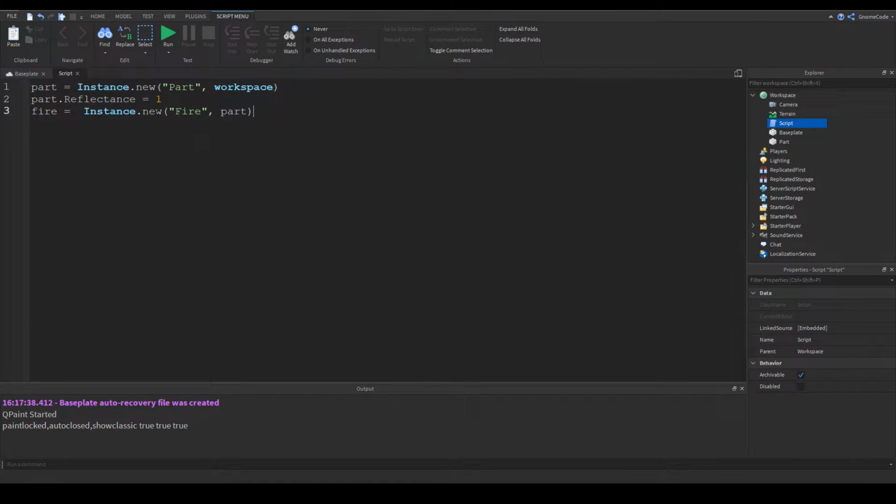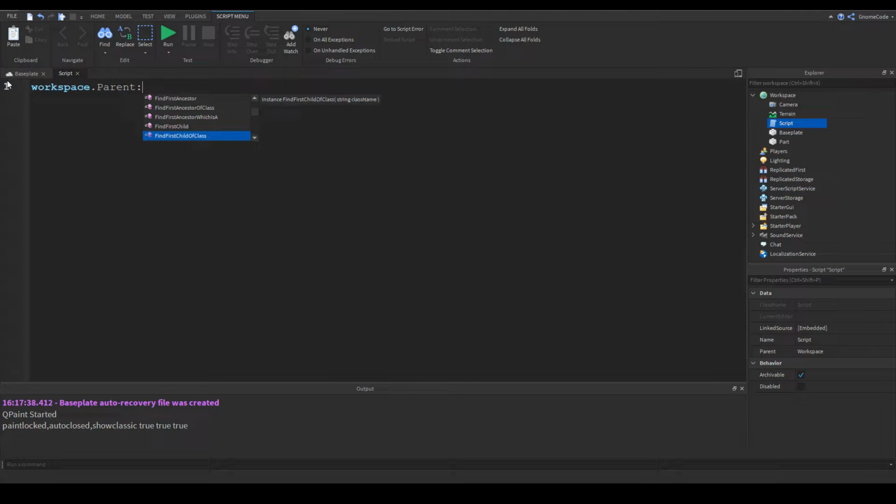And I'm going to go into the script and I'll say workspace.part, and you can see all the functions that are available here, and these are all the functions we're looking at, all the default ones that are available. So in this case I want Clone, and that's going to clone the part, but it's not assigned a parent.